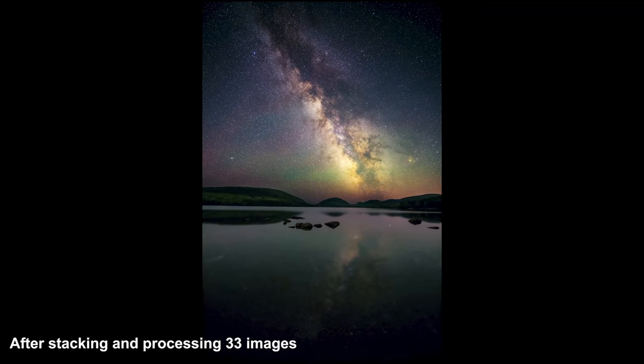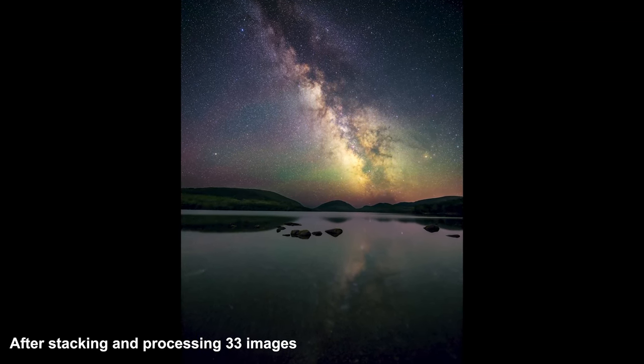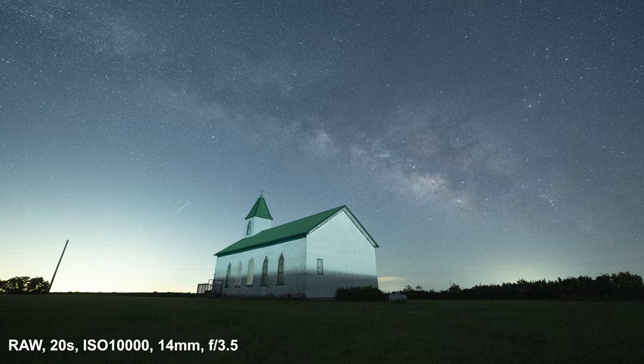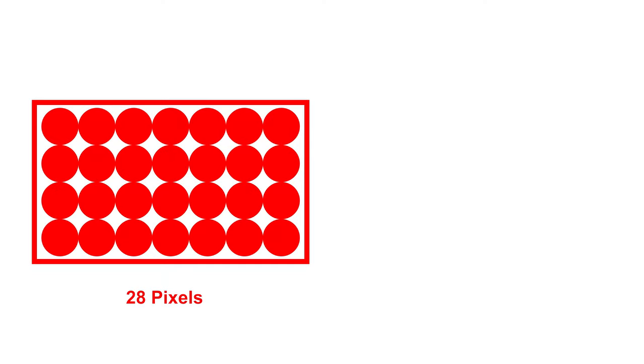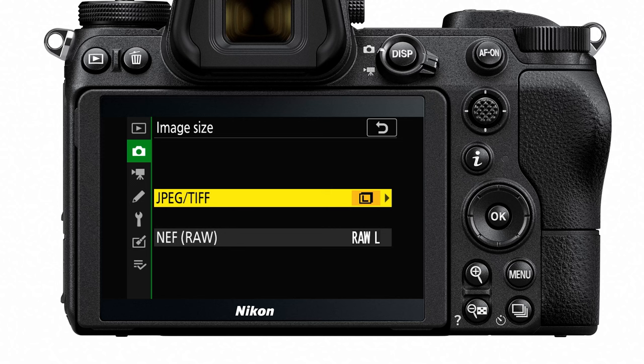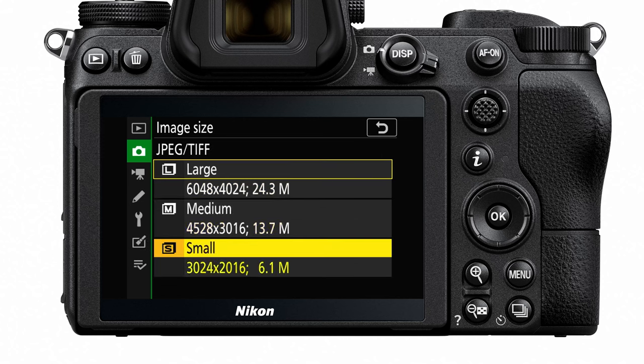Alongside ISO performance, the 35mm full-frame sensor with 24.5 megapixels means your pixels are actually larger than cameras with 30 or 40 megapixels. Because your pixels are larger, you're able to bring in more light into each single pixel versus a higher-megapixel camera with tinier pixels. Playing into that 24.5 megapixels, it also makes your file sizes smaller. When you're taking a couple hundred pictures a night, smaller files versus something like a Z7 adds up over the lifetime of the camera in terms of storage you need to keep at home.